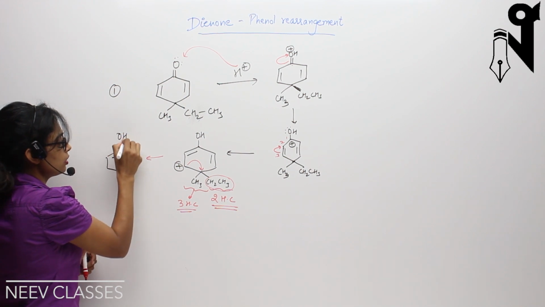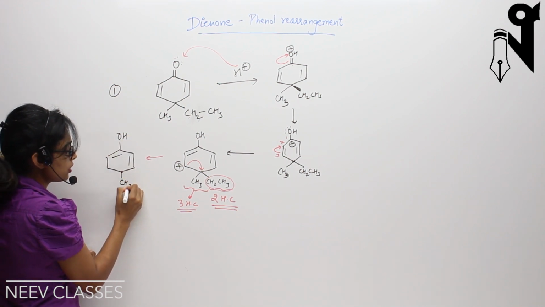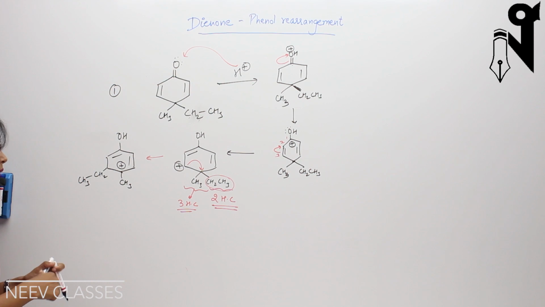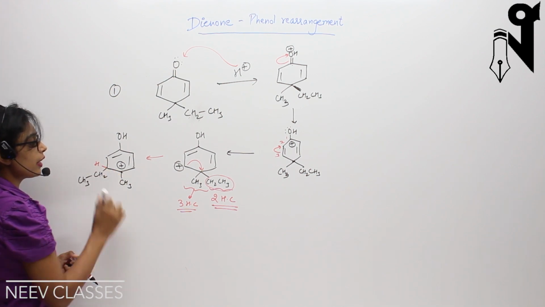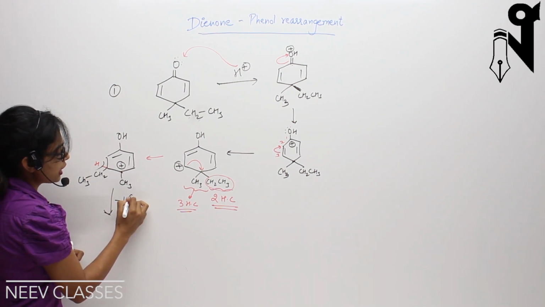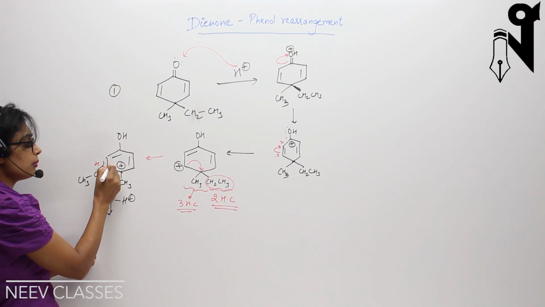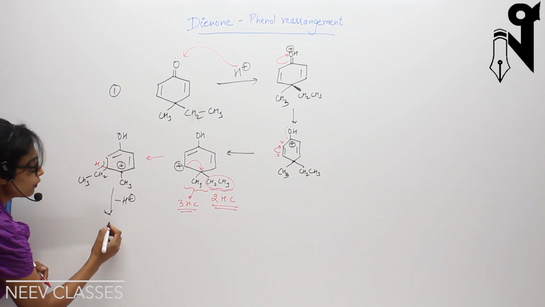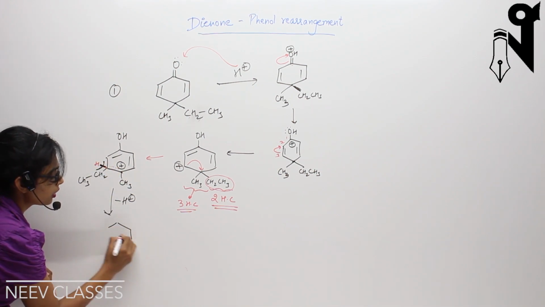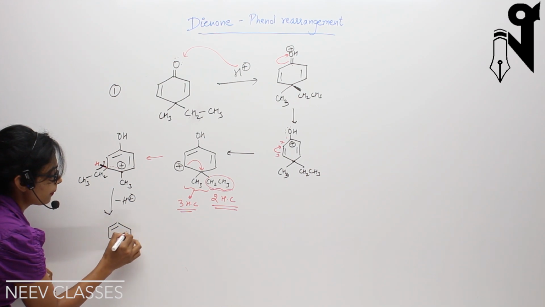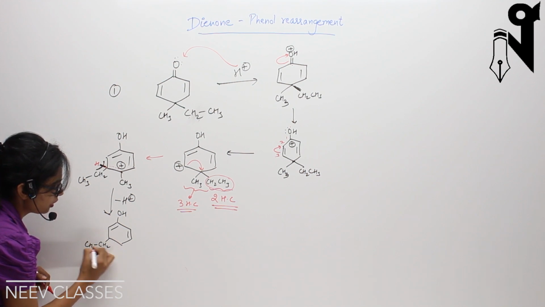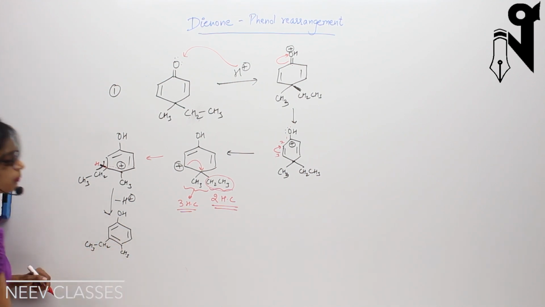Now after the migration, the molecule will look like this. So CH3, plus charge over here, CH2 and CH3. This is how it will look, and I had told you in the previous example also that there will be a hydrogen present here which will break its bond, and removal of H plus will take place so that there can be a double bond formation here. So the resultant molecule will be, the bond between hydrogen and carbon will break, forming CH2, CH3, CH3 and a double bond here, right?